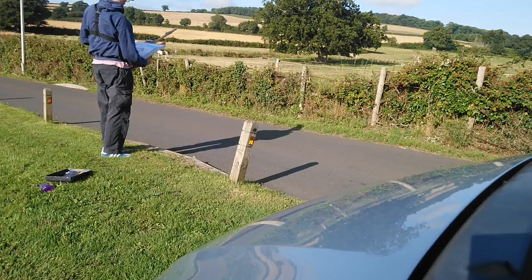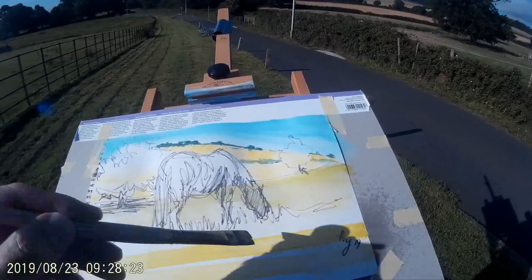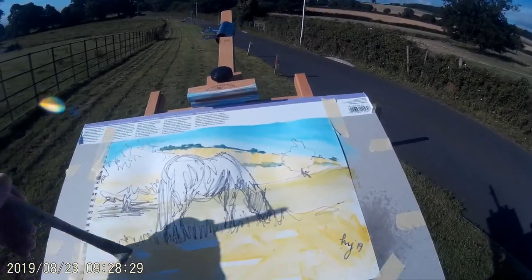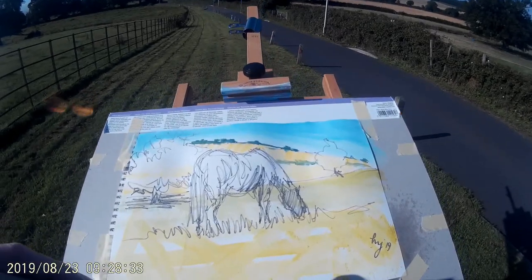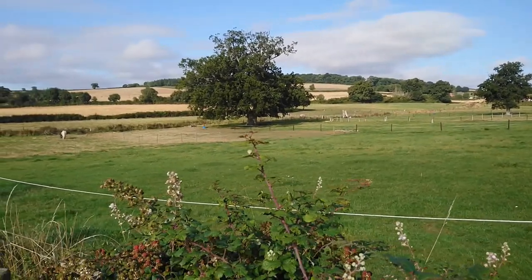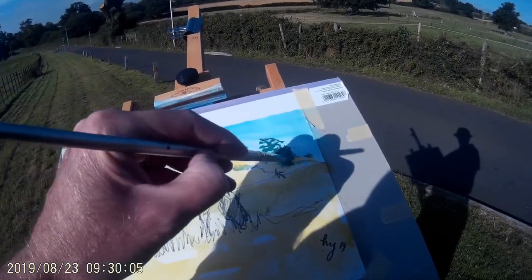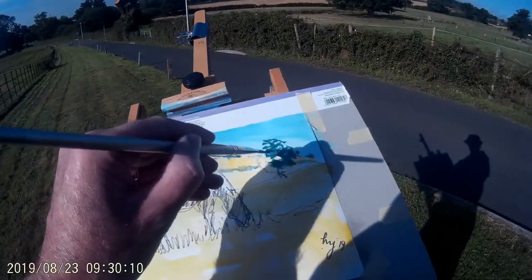It's a really quite nice spot — you can hear the traffic going by, I'm quite close to a fairly minor road but there's still quite a lot of traffic. But that's one of the cool things about living in this part of the country: you can be driving along, and just off the edge of the road, there's a picture waiting to be found. You can see the colours of the fields kind of varies — we've got the pale yellows, we've got the lush greens. It's the middle of summer so things are a little dried out, even though we haven't had the best summer this year.